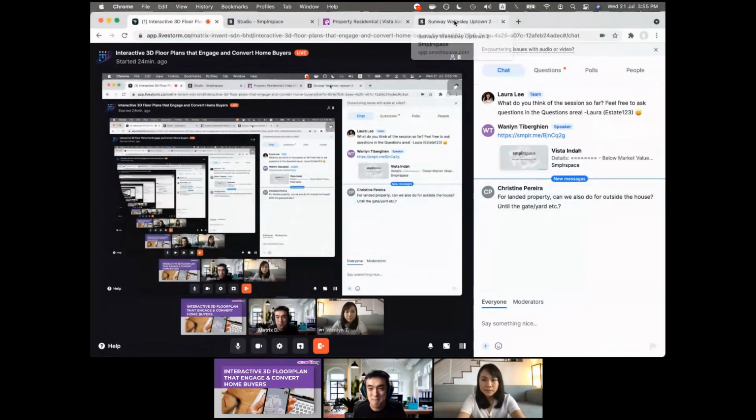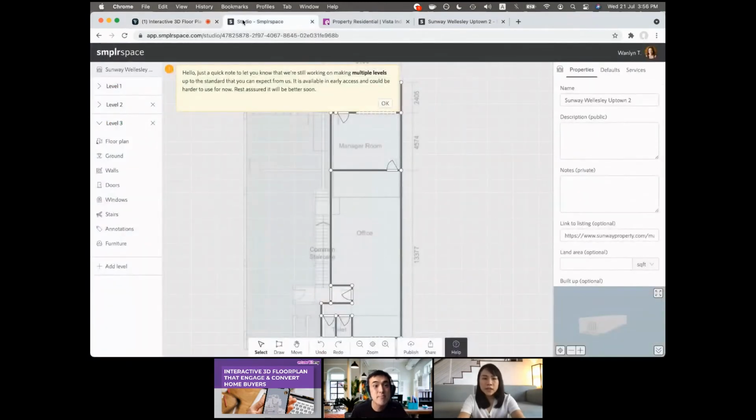Does a client need to download an app to open on the mobile phone? Oh no, not at all. In fact, I just sent that short link to all of you. You can very easily open that link on your mobile itself, and you can load the 3D very easily. But yes, to create the space, I would recommend that you do it on a desktop or a laptop. It's just going to make it a lot easier.